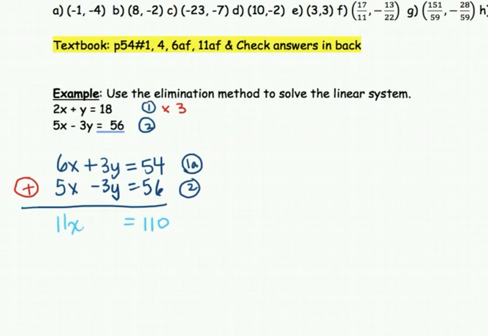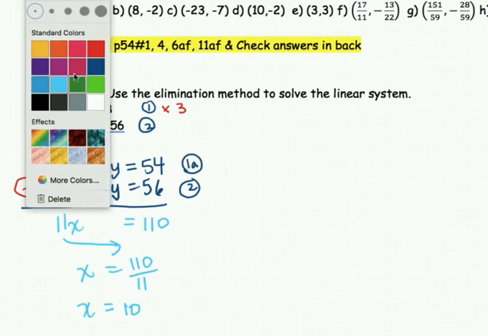All right, so let's kick the 11 over. It was multiplied, so we're going to divide the 11 away, and then get to 10. So again, go through all these steps. Be careful. If you make a little mistake, it's going to throw everything off, so always be double checking your work as you go through. All right, we found our x value.